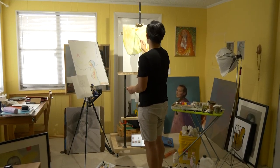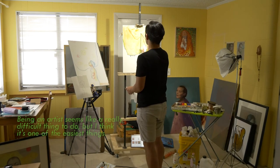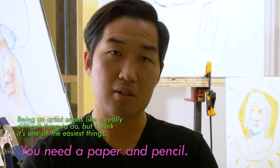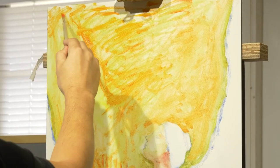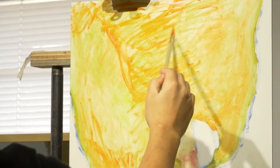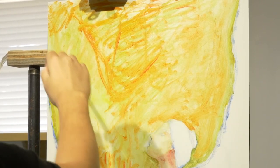If you feel like you want to be an artist or you're considering it, you should do it. Being an artist seems a really difficult thing, but I think it's one of the easiest things — you just need a paper and pencil. There is no answer; try to do something that doesn't have an answer, and then you are your own answer. Nobody can say it's right or wrong. Maybe you could be a good artist, maybe not, but the fact that you try makes you do something.